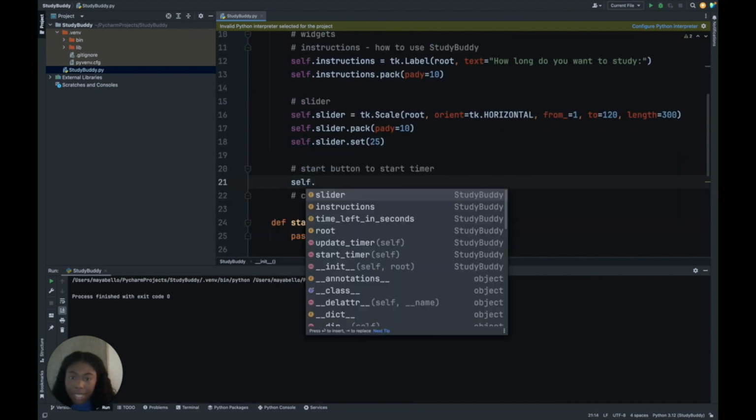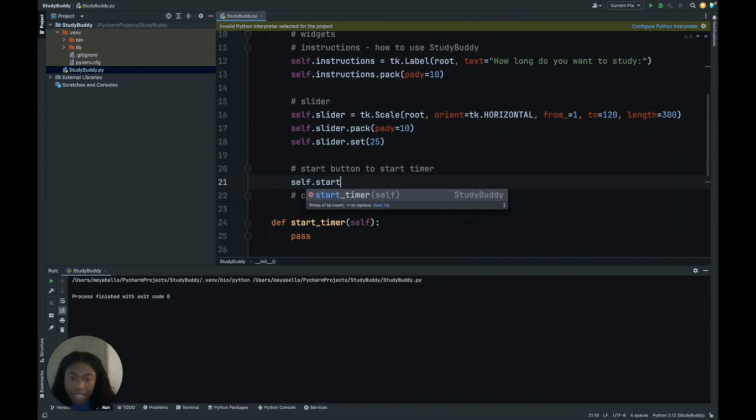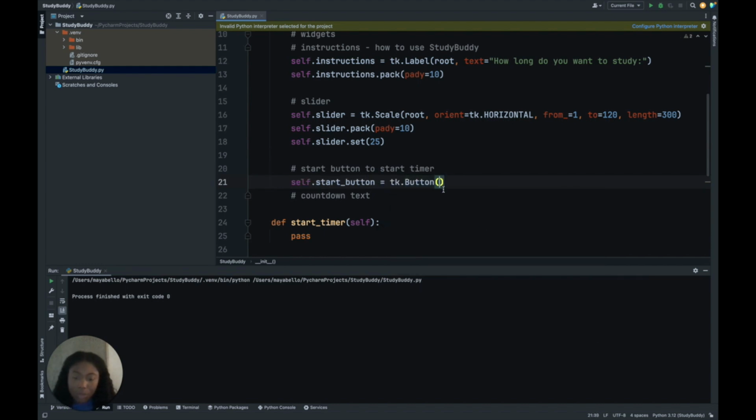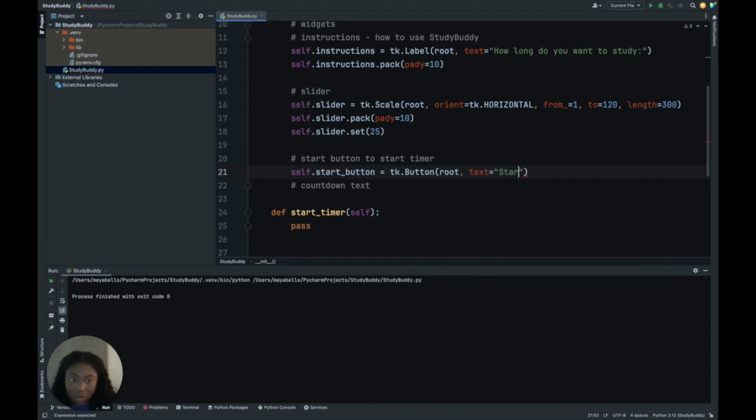Now the start button, let's do it. Widget, self.start_button is equal to tk.Button. Pass in root, that's where we want it, and then we can have some text on it. Text is equal to start timer, the button text, and then we can have a command.